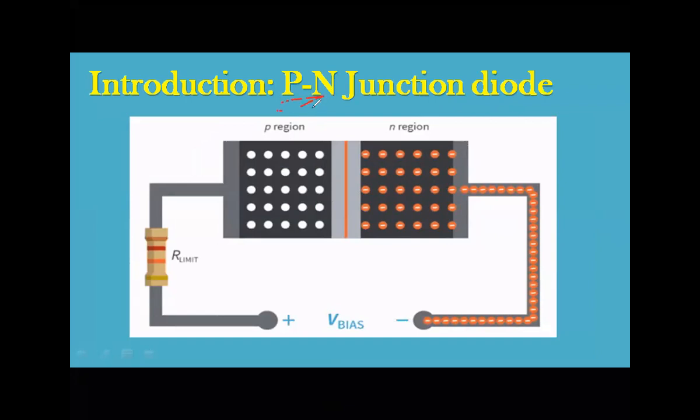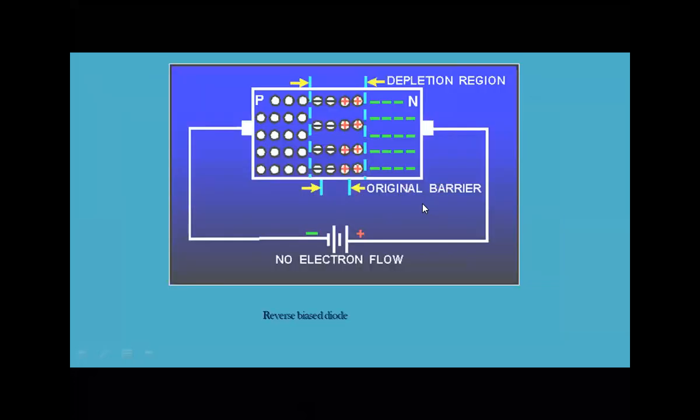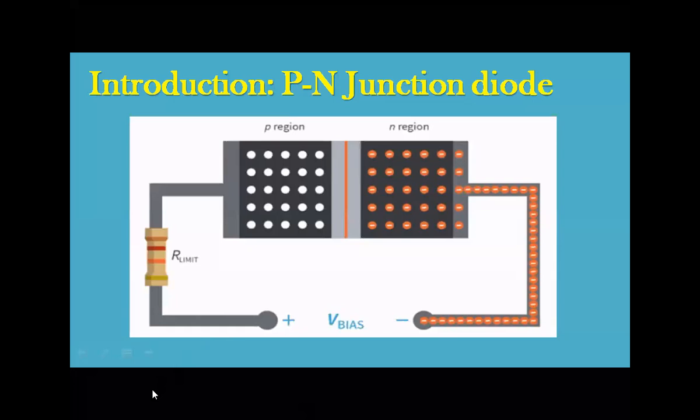So how is the PN junction formed? You can see a video here. Let me clear it. You can see there is an animation here. So what is going on? Tell me, how is the junction forming? There is a P-type and there is an N-type. P-type means we have a number of holes, majority carriers. N region means we have electrons as majority charge carriers. So when you connect the P and N and combine them, you get a PN junction.